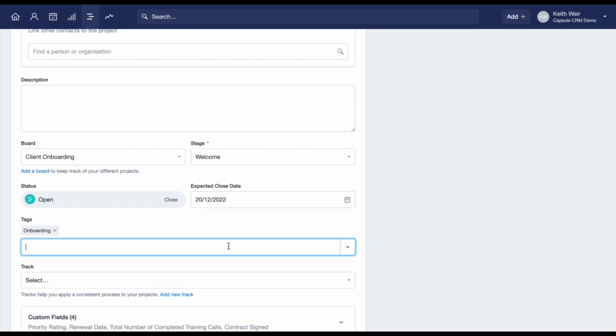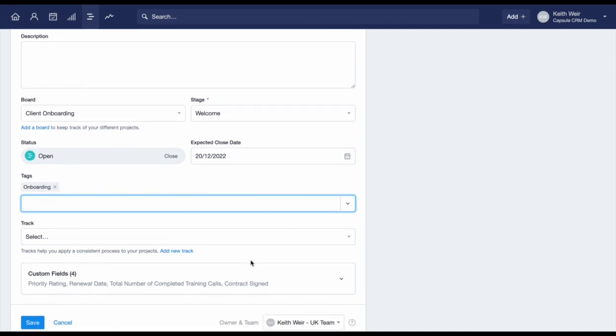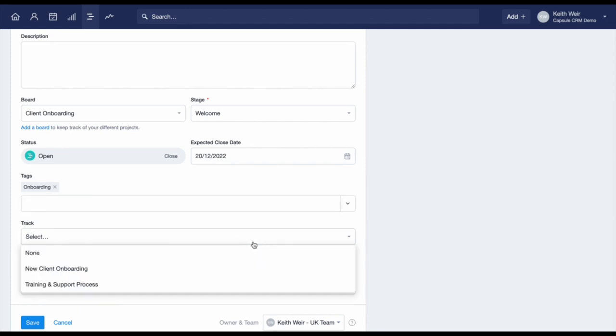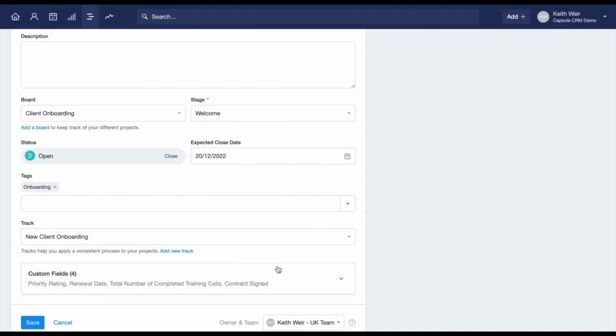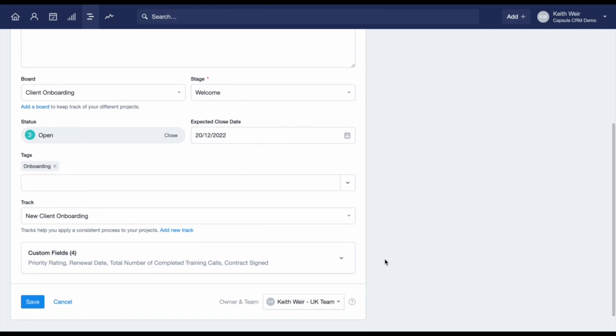Next, we can apply a track that's already been set up for my account. Tracks are a really popular feature, and they come in very useful if you tend to complete the same series of tasks for each project you work on. I've set up some tracks in advance. All I need to do is search for which one is relevant and then click on it to have it applied. This has added the tasks I need to complete for this stage of the project in one simple click. I recommend reviewing our tracks training material if you haven't had a chance to implement this really handy feature.